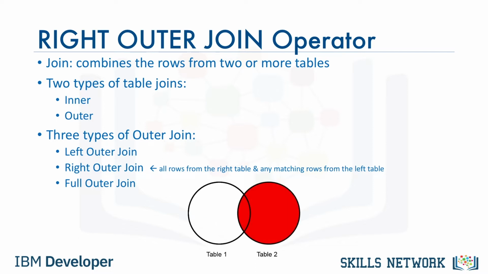Looking at the diagram, the terms left and right refer to the table on the left-hand side and the right-hand side of the diagram. In this diagram, table 1 is the left table. A right join matches the results from two tables and displays all the rows from the right table, and combines the information with rows from the left table that match the criteria specified in the query. In this diagram, the result set of a right join is all rows from both tables matching the criteria specified in the query, plus all non-matching rows from the right table.